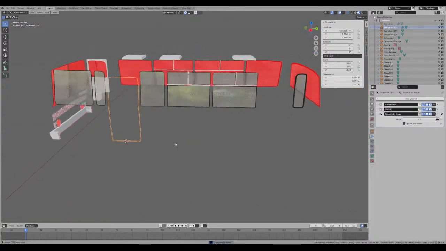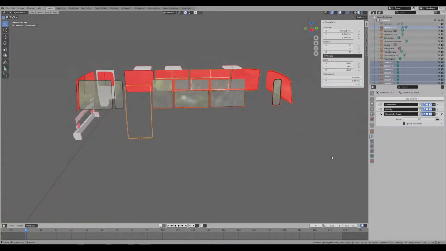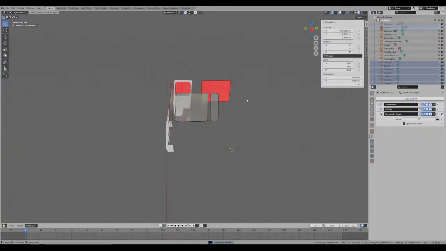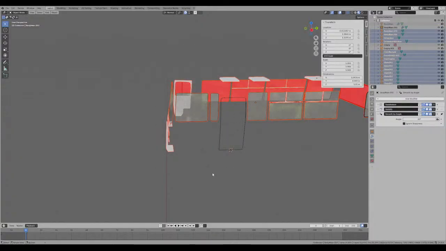Oh yeah, and we'll hide the other objects as well, with the exception of the object we're working on at the moment.